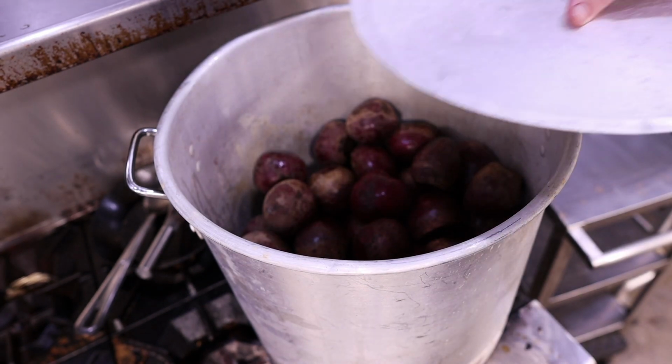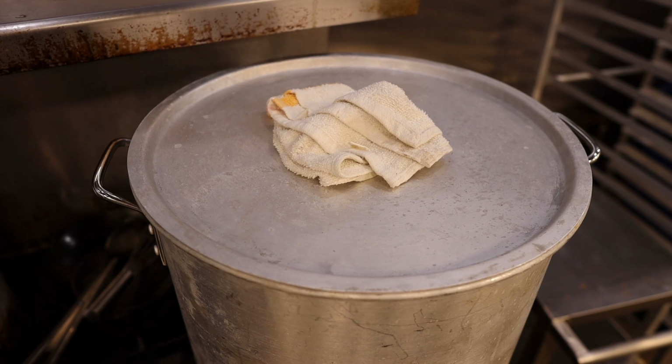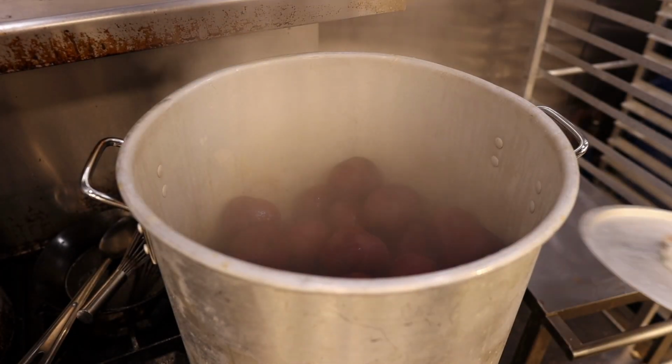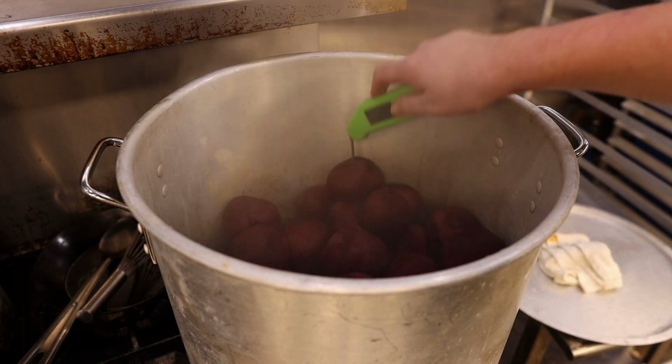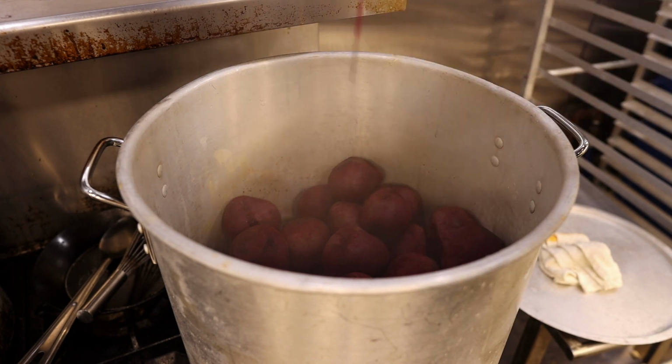And now we let these steam until they are completely tender. It has been a good hour and a half and these beets are nicely steamed. You can tell they're nice and tender because when I take the old probe, just like testing a baked potato, they go in nice and smooth, no problem. So now we're gonna pull them out.